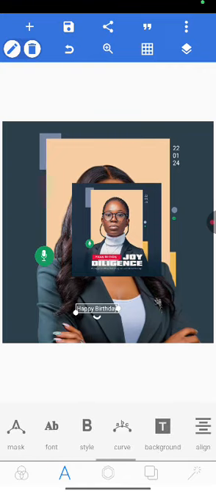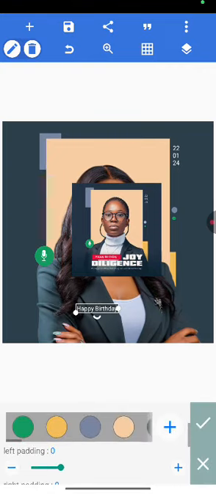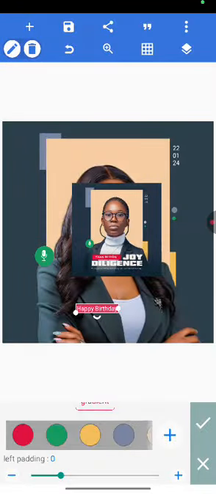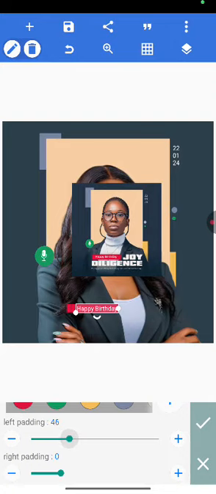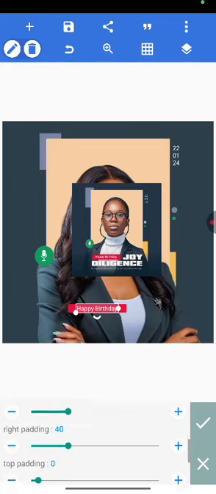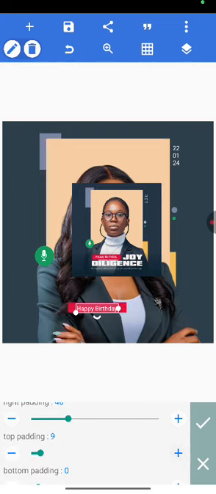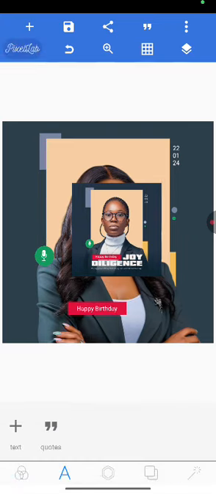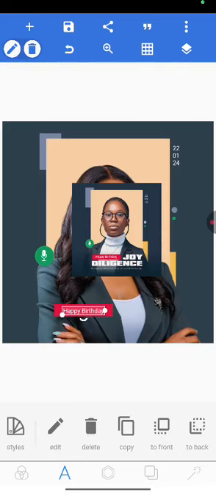The background color will be pink. We'll pick it from the original design. This is a color picker, and you wanna stretch it as much as you can. Then the top, I think 10 will be okay. Bottom, I think we have it to be like this, and place this here.